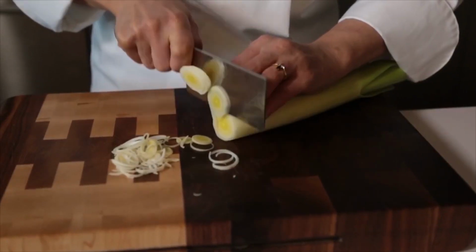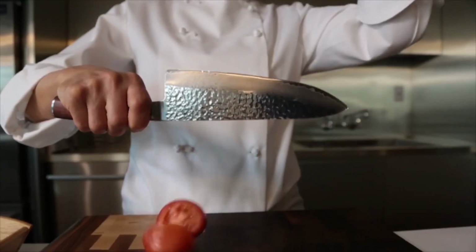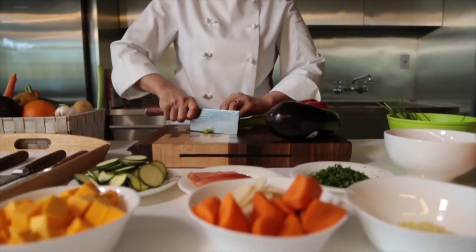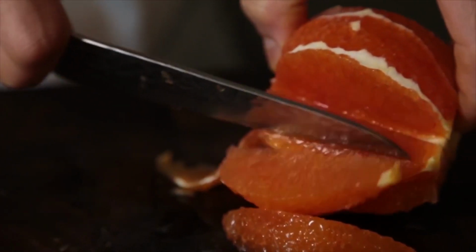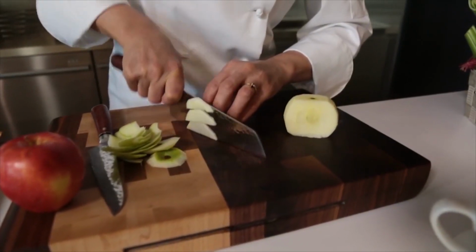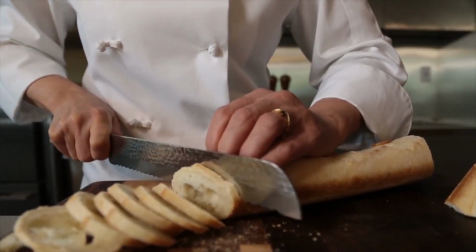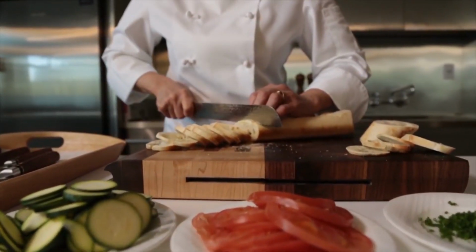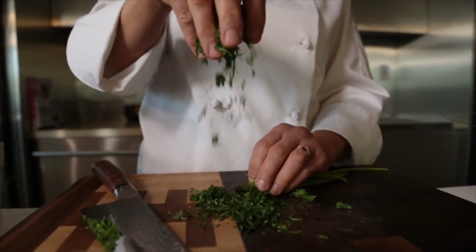Meticulously crafted, ultra premium quality, unparalleled balance and precision, razor sharp to cut, chop, slice, and dice, and turn any kitchen task into a pleasure. The Reserve Series is comprised of 5 knives you'll use every day: an 8-inch chef knife, a 7-inch Santoku knife, a 5.5-inch Nakiri knife, a 10-inch bread knife, and lastly, a 5.5-inch utility knife. Use them once and you'll immediately see why the Reserve Series from Vie Belles is a true thoroughbred knife.